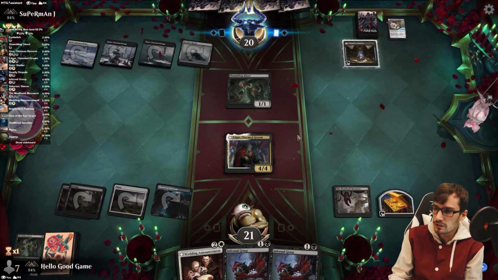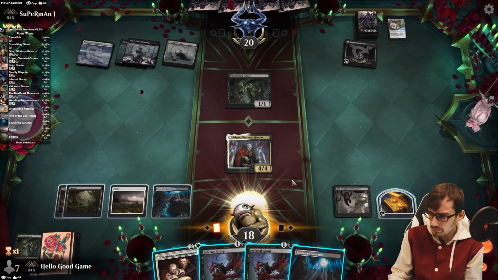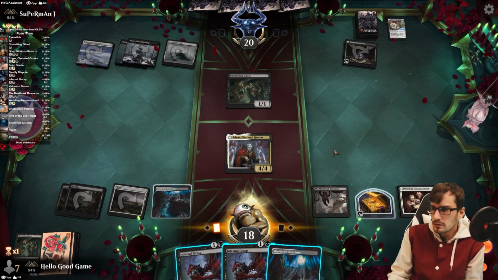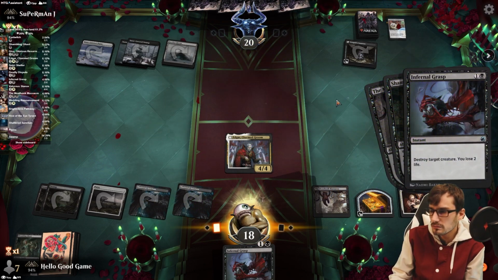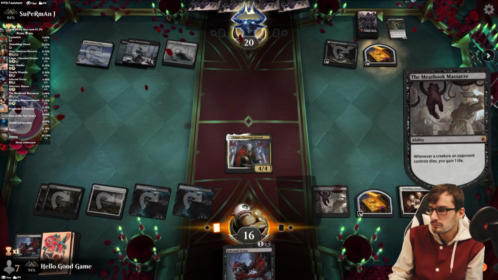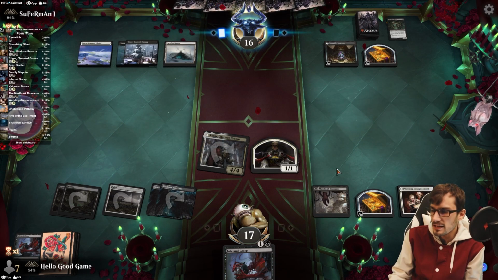A lantern. Uh-oh. I'll pay life until I can't. I'll keep this to discard. Or we just get down and dirty. Let's go. Let's go. Alright, hit for four. I think that's good. Opens up our attack lanes from here on out.